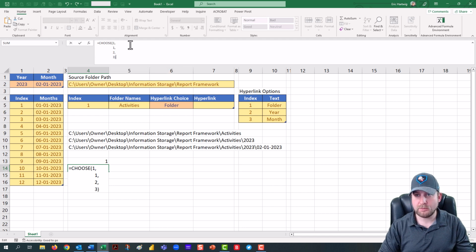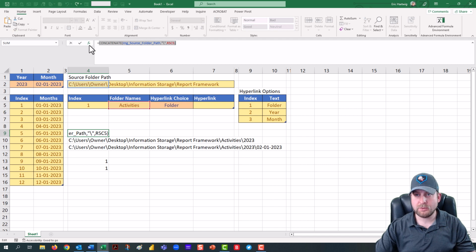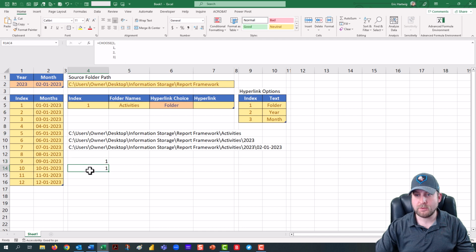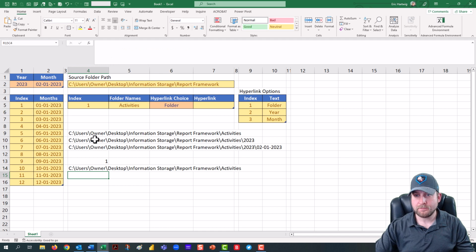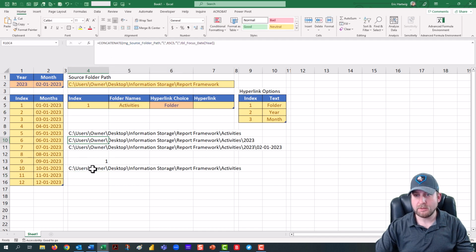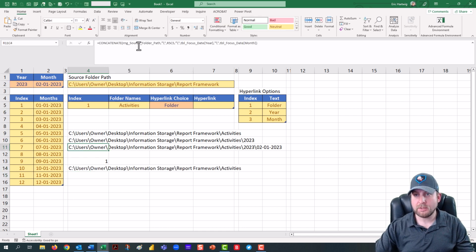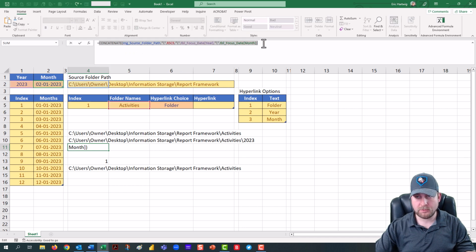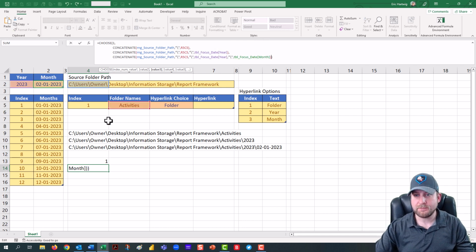2, alt enter, 3, and close. And now we're going to copy the formulas that we created right here, excluding the equal sign. Copy, go back into our choose function right here, paste it in as our choose option number 1, copy our second value right here, go back into choose option number 2, go back in here, copy our formula for our month, and go back into our choice right here and paste it in.